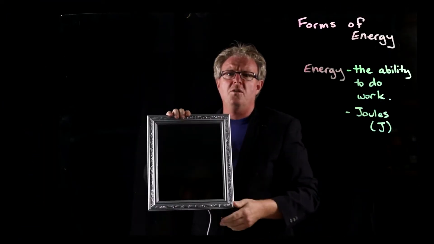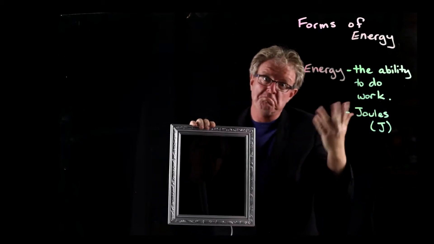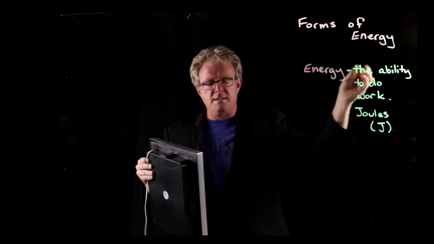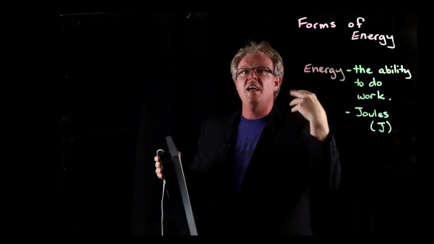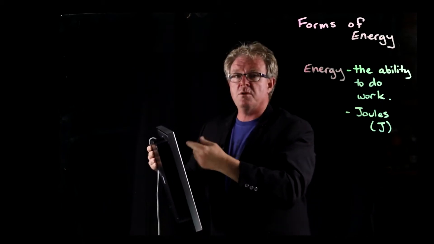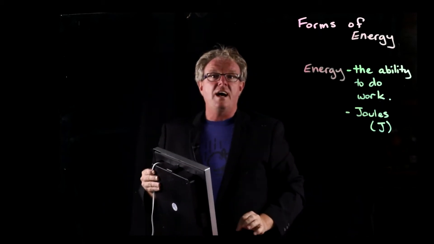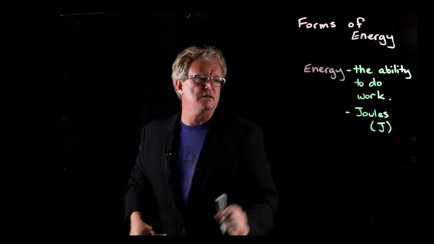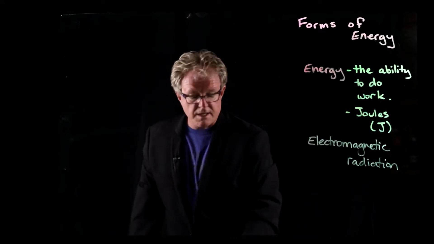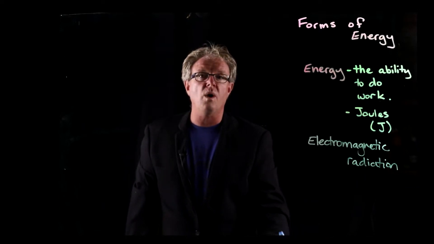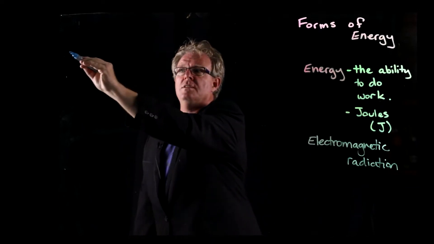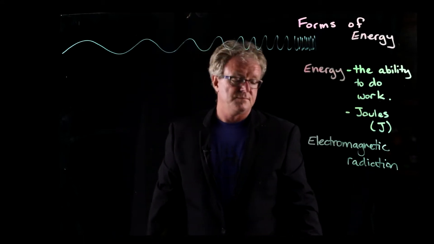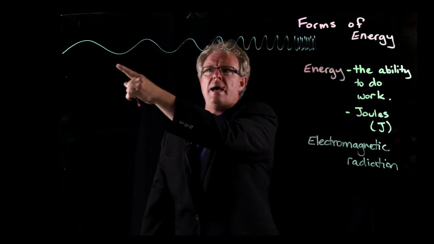Here's a mirror — a mirror involves light energy. The light energy from my lights hits the mirror and reflects off. In fact, light from my face hits my face, goes to the mirror, and reflects off so I see my image. That's light energy. Now, light energy is a form of electromagnetic radiation. If we could draw the wave, it would look something like this — we start with very long waves that get very close together. This is called the electromagnetic spectrum.